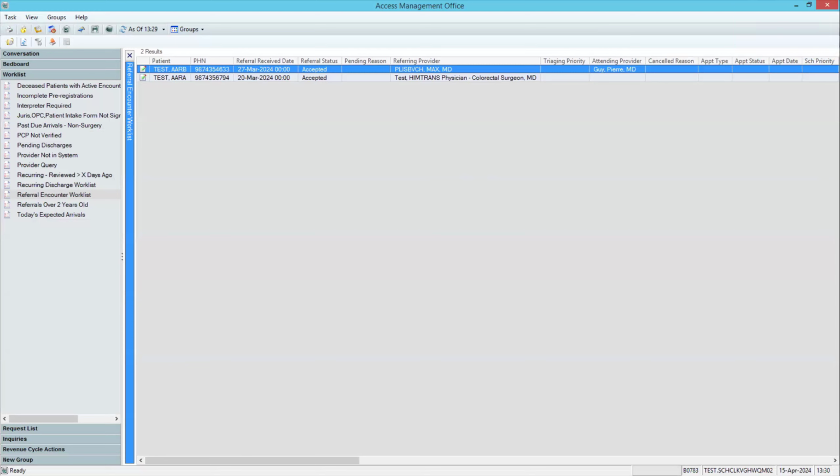And you can print a copy in the work queue before you index it. So you can print a copy and then index the document to your encounter, and then they'll be in both places already. Before you index the document, there's a print icon where you can just print all the documents. Okay.